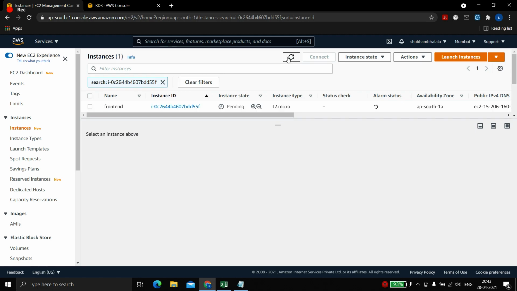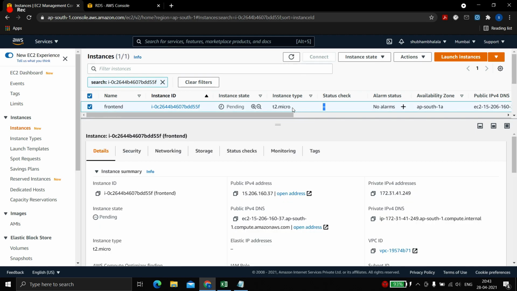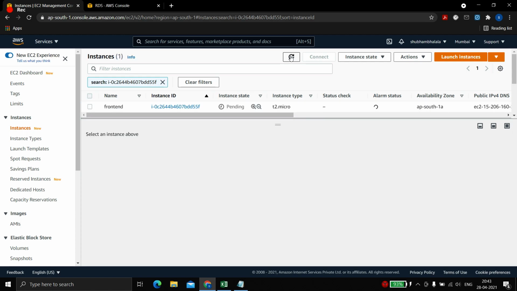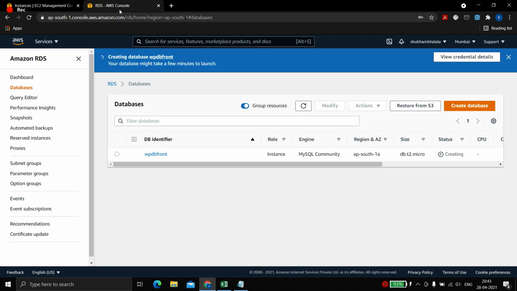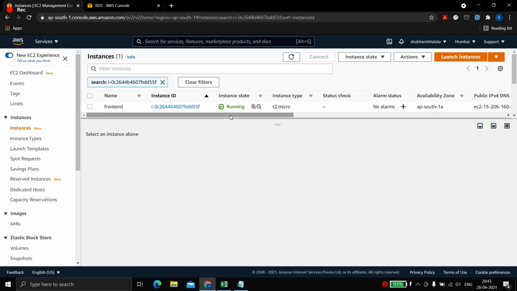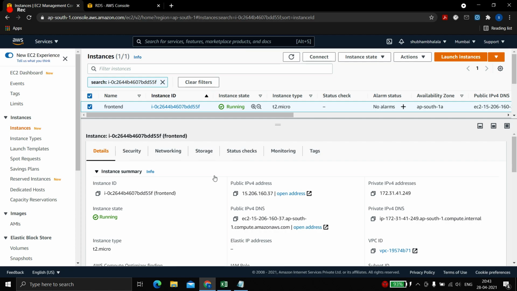Yeah, so let us wait for it to come up to the started or running mode. Let us see if it is created. No, it is still creating, so the backup is still left. Yeah, it is in running state, right?